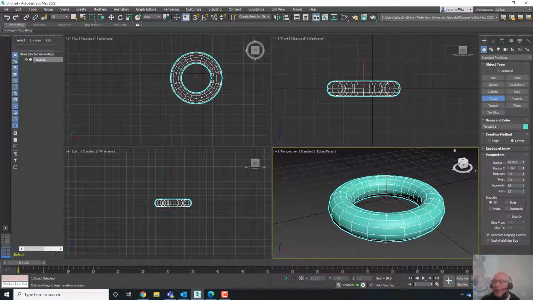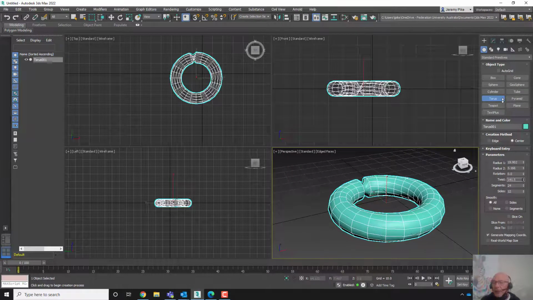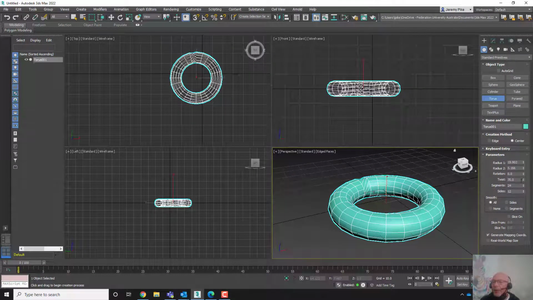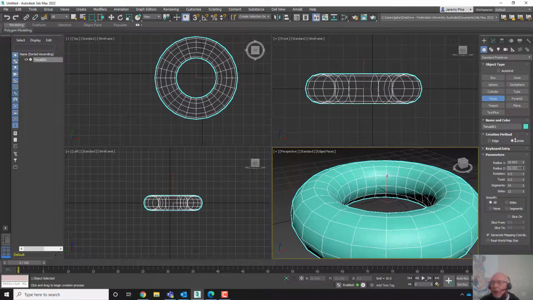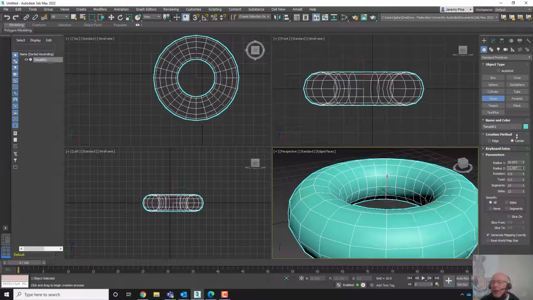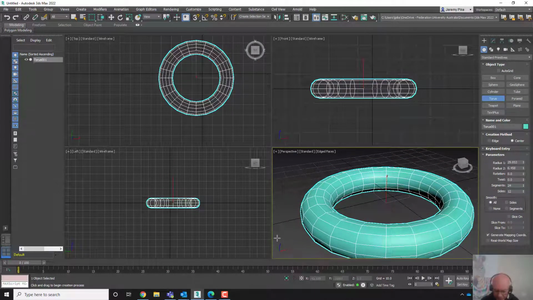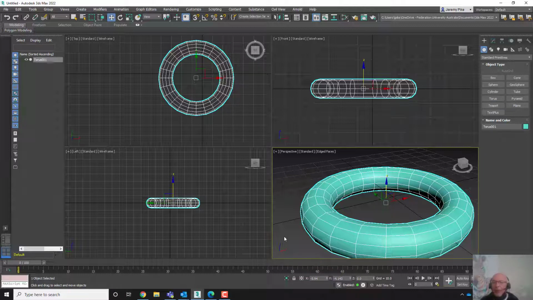So with the torus, I can actually change everything in here as well. I can put a twist in it if I want to, like so, which looks terrible. Okay. I can put more segments in it. I can put more sides in it. I can have a slice of it if I want to. I can change the radius of it from here with the spinner. So I can make it wider, the radius 1. Radius 2 is the inside. So I can make that, you know, fatter, for instance, like that. So you can do all sorts of things with that. Again, I'm going to hit my W for selection. I'm going to hit my delete tool to delete it.